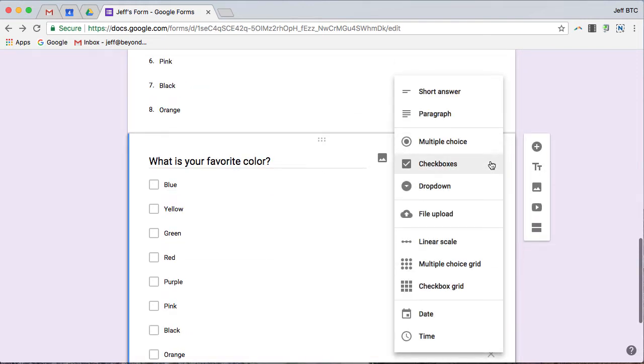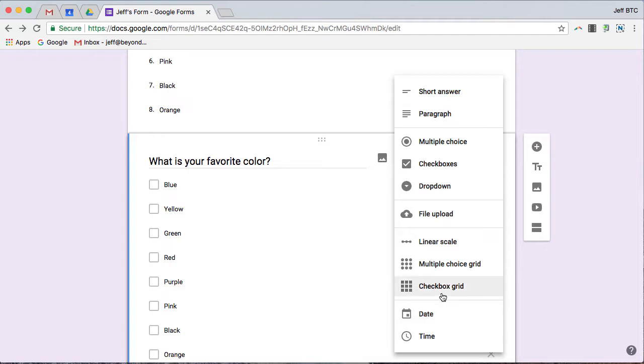Now there are many other question types. For example, you can do file uploads. We can actually do paragraphs. So if you have kids writing essays, you can do those. These get a little more complicated, but think of a Likert scale or a linear scale to use this. Multiple choice grid, checkbox grid. So this only allows one selection per column. This allows multiple selections per column. We can even actually schedule dates and times for appointments here in Google Forms. So those are the questions.